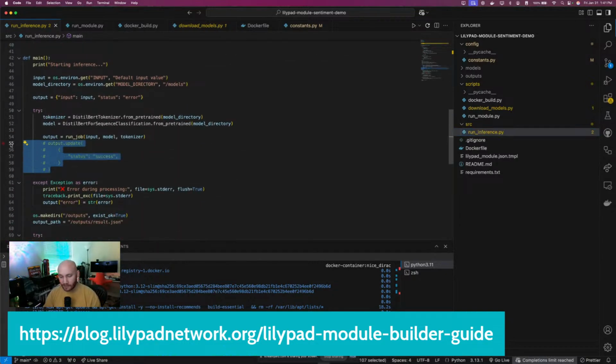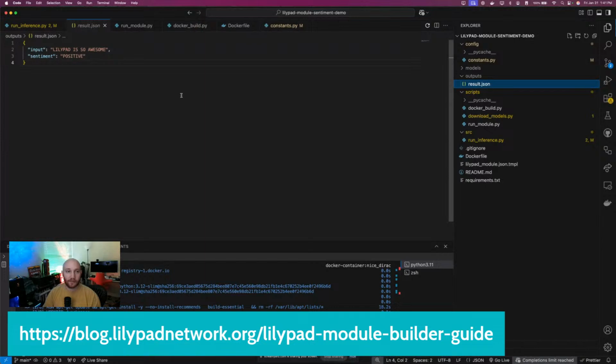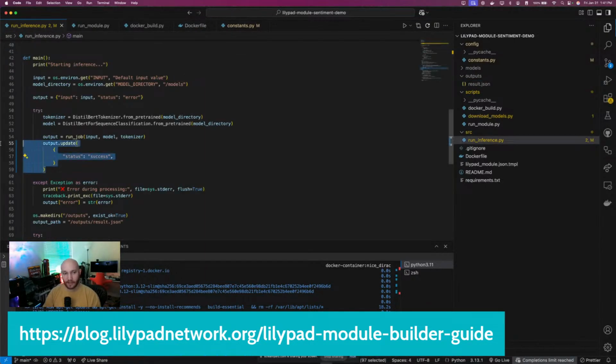Oh, here we can add this back in. So it updates. It's not going to make it to this Docker build, but next time it'll make it to where it'll update the status with success or error. So if we look at our current output, it doesn't have that, but normally it should, and that's what this is for.